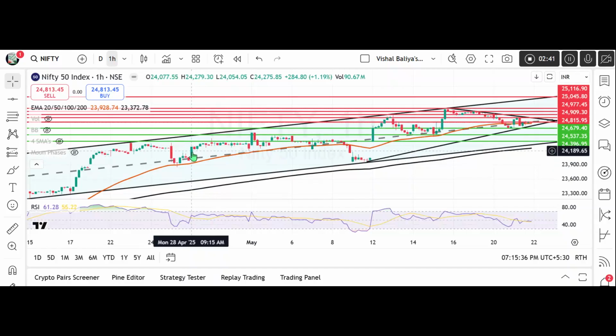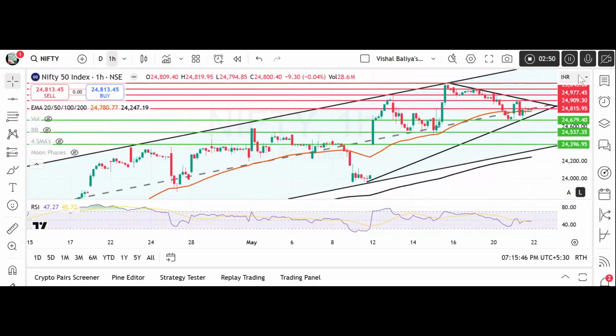If the price is above the mid channel, then it is a support. If the price is below the mid channel, then this line is going to be a resistance. Right now, if you can see over here, the price is just below the mid channel, right? So for the last few days, this mid channel is trying to block the movement of Nifty. It went momentarily above it, but then again it is pulling it down, right? So the mid channel right now is providing a resistance.